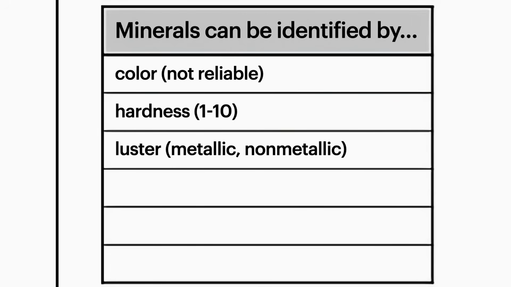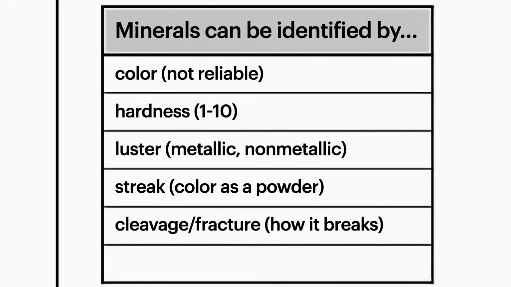Now, there are many types of luster. Luster is basically the way that light reflects off of the surface of a sample. There are lots of different types, but we're going to keep it simple and use the most basic examples of luster. Metallic. Does it look like a chunk of metal with a kind of glittery, reflective surface? Or is it non-metallic with kind of a flat or dull surface? Next up is streak. Interestingly, all this is, is what color does the mineral look like in its powdered form?